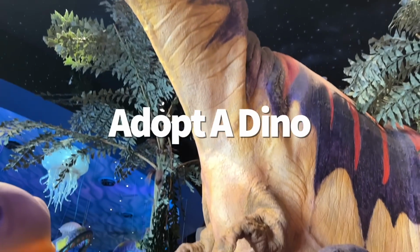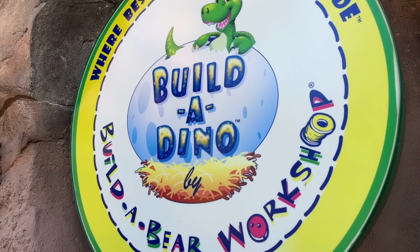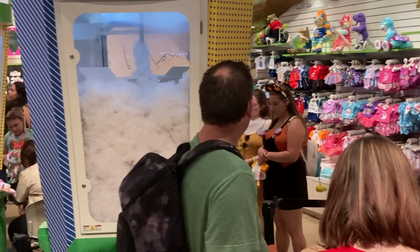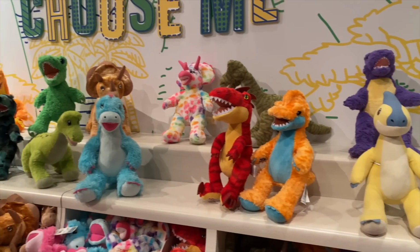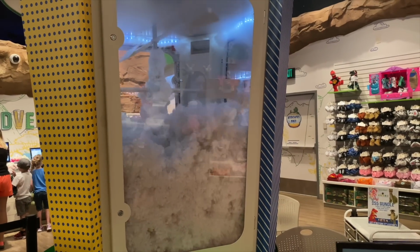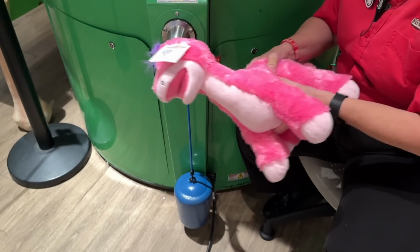Inside the T-Rex restaurant at Disney Springs, you won't just get the opportunity to dine among the dinos, you'll also get the chance to take one home. Off to the right-hand side of the building before you enter into the restaurant's main dining area, you'll find the Build-A-Dino station, which is just like Build-A-Bear, except no bears, just dinos. You'll pick out your prehistoric friend, stuff them full of fluff, and then give them a sound, a scent, and a little outfit if you want to go all out with it, that is. Otherwise, you can just leave them in the nude and call it good. Either way, at the end of your Build-A-Dino session, you'll have a best friendosaurus forever. Those are Build-A-Dino's words, not mine.